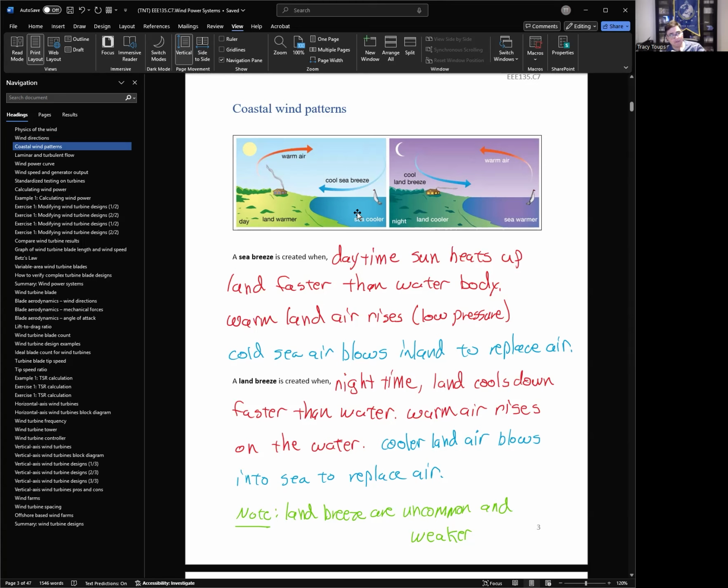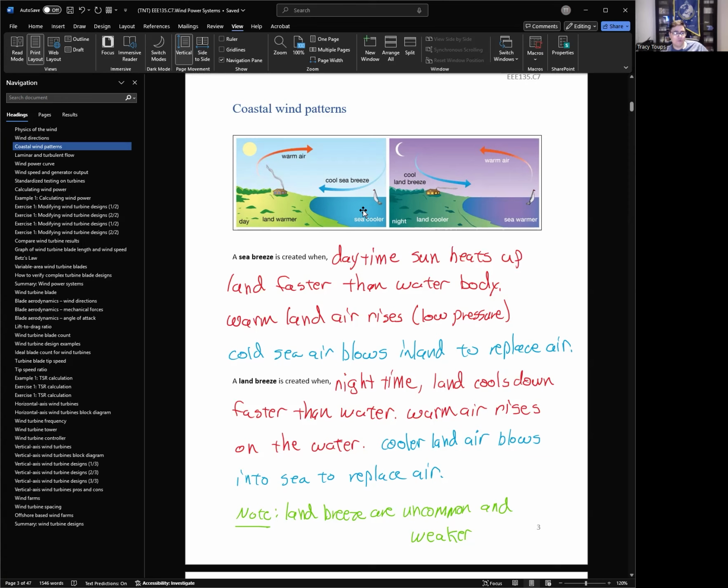That's why if you live near a body of water, your temperature will be more average than somewhere in the middle of nowhere. This is kind of why Sacramento heats up and down all the time, but the coastline in San Francisco stays at a more constant temperature because the water nearby helps level everything off. So land will always get warmer faster than the sea will. So let's say 11 o'clock: the land is hot, the sea is cold.